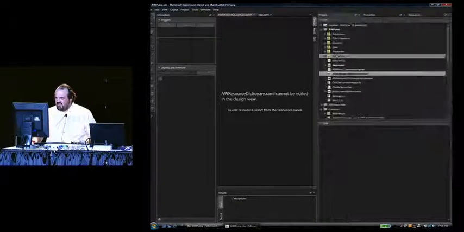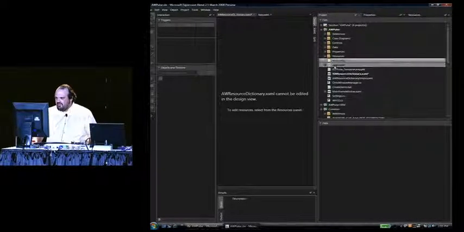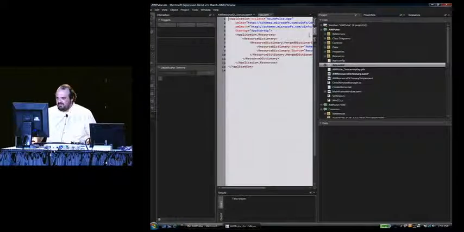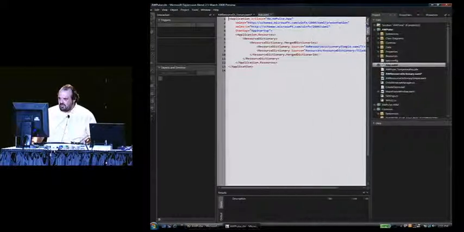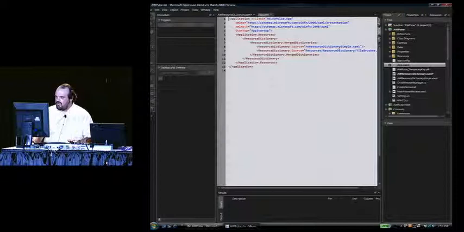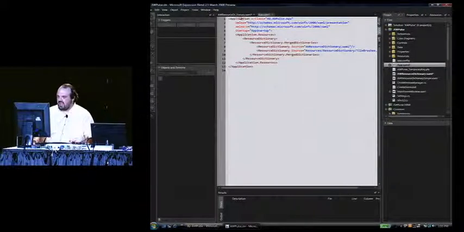And hooking them up in this application, I'm just going to flip to my app.xaml file and hook up the dictionary that I was just looking at.